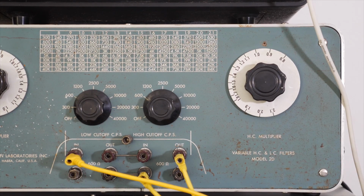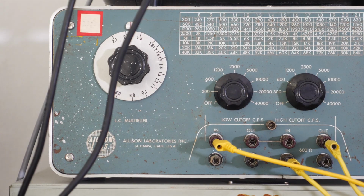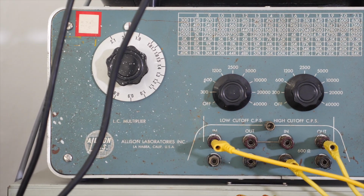Connecting these old filters can be a bit of a hassle. The Allison Labs employs banana cables, so you can just use a converter box or DIY your own converters.